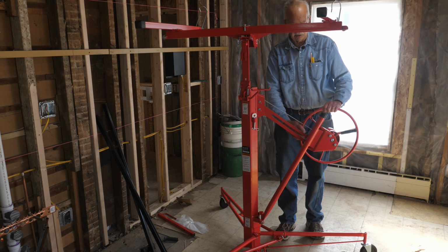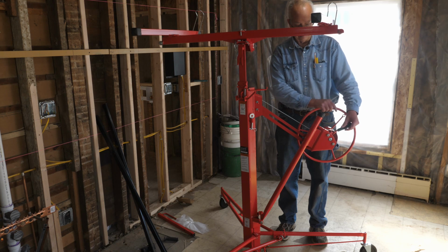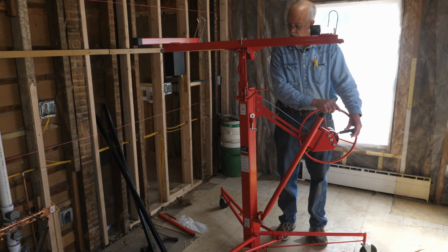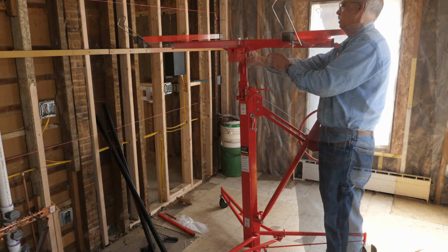Oh, obviously it goes up. There's a handle down here you pull up to release it. Let it back down. Then to rotate it, there's a pin here that gets pulled, which lets it rotate down.